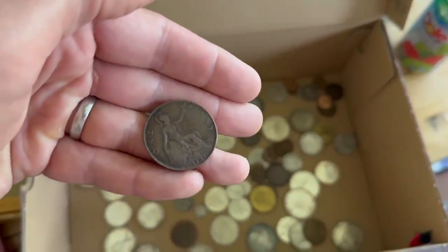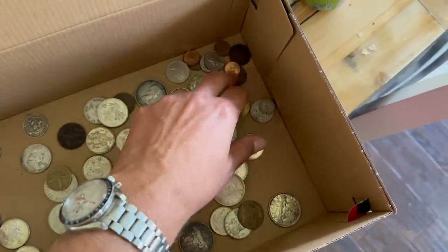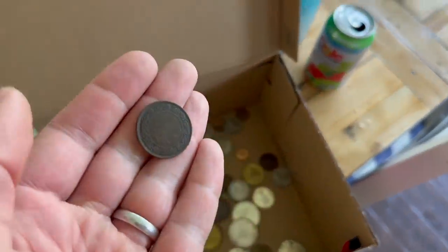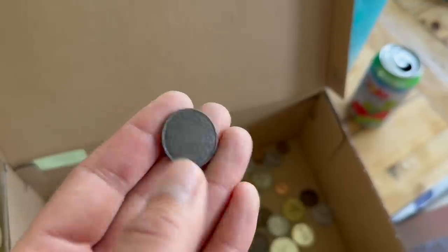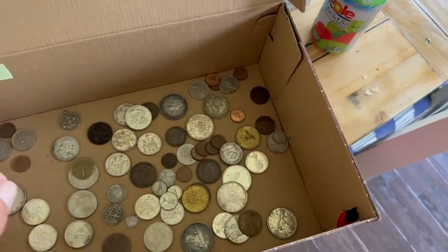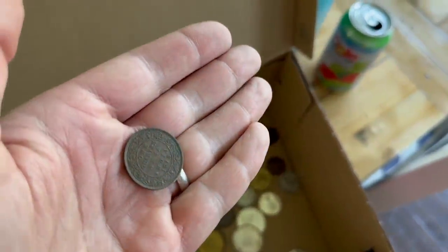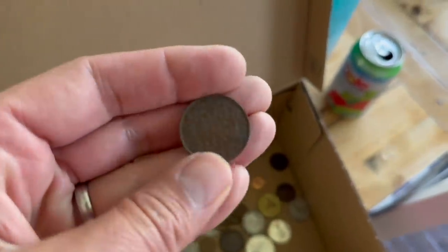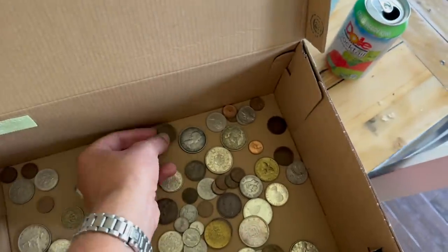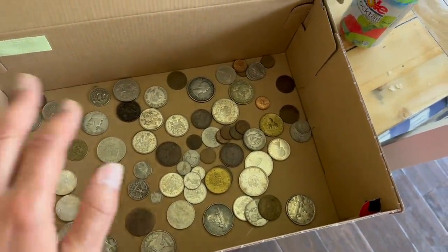There's also a 1921, and some Canadian pennies — 1920 as well. And what year do we have here? 1894 — that's a very early Queen Victoria penny. Canada was less than 30 years old when that penny came out, since Confederation was 1867. There's also a one quarter Anna India 1913, under British colonial rule when India was part of the British colonies. So lots of interesting coins in this batch. I'll make sure to get some coin holders upstairs and get them ready for sale.